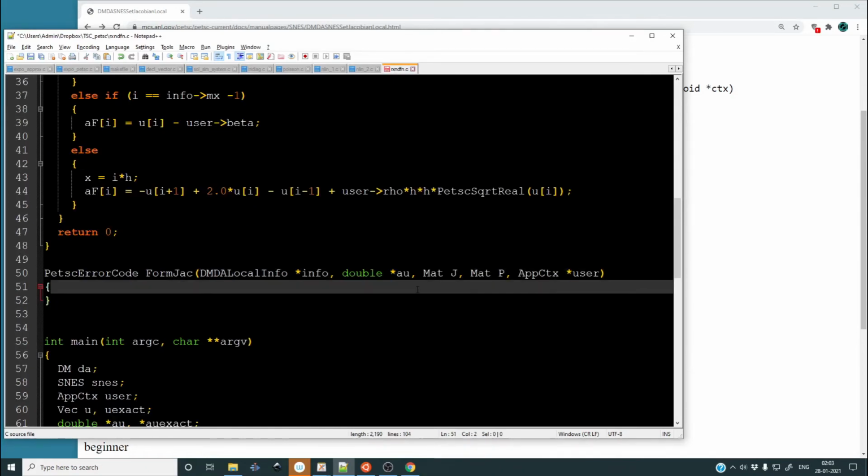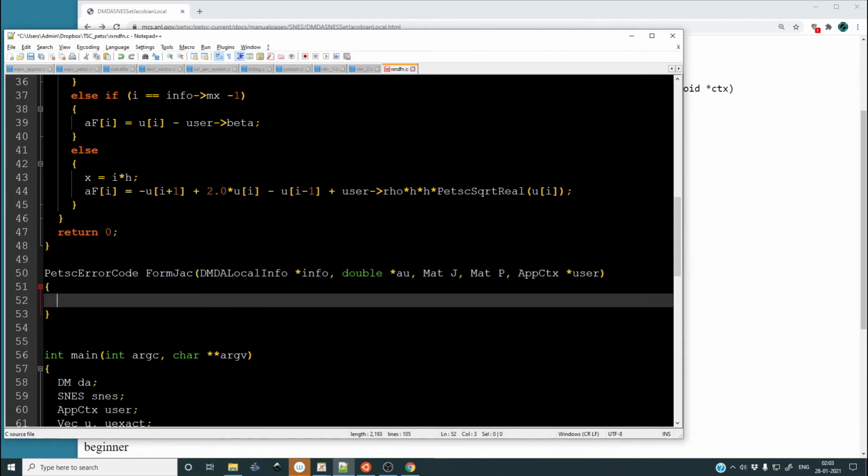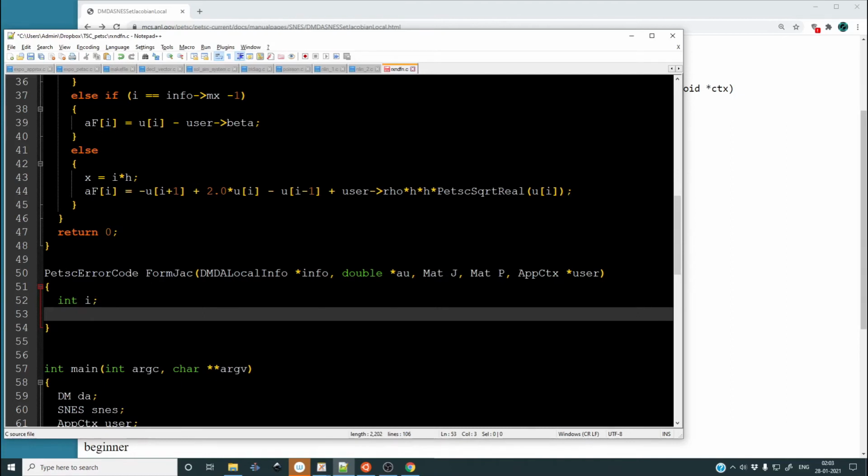Okay. All right. So int i, and for the Jacobian, we're going to have to insert three columns. So int col[3], and they will keep on shifting depending on i.